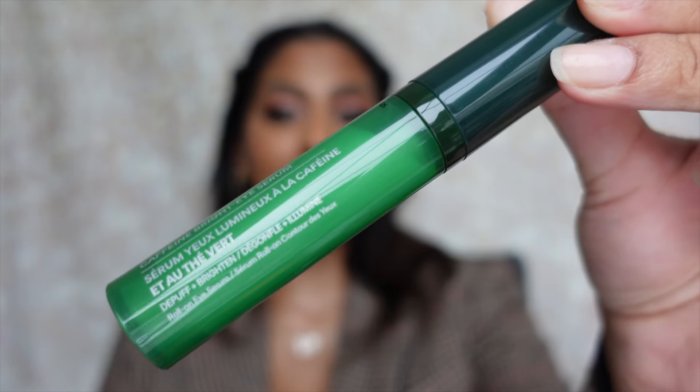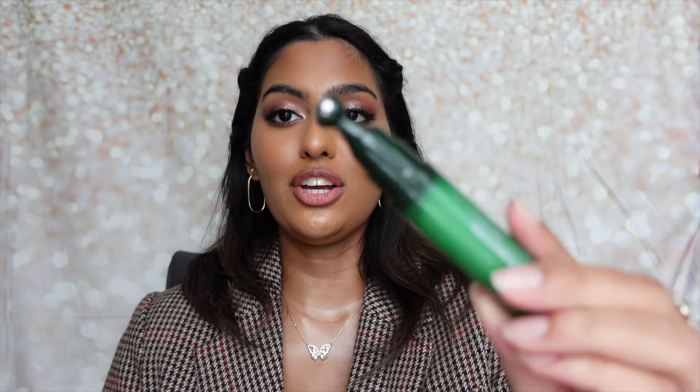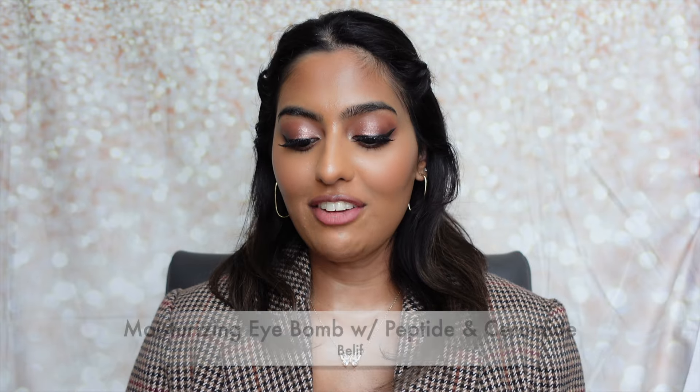I also picked up three of the Innisfree Green Tea Caffeine Bright Eye Serum. I love using this in my nighttime routine — it's a rollerball eye serum you roll under your eyes to help with puffiness and hydration through improved circulation. It contains caffeine and niacinamide to address dark circles and fine lines from dryness, and the rollerball massager delivers cooling de-puffing benefits. It feels so nice and refreshing.